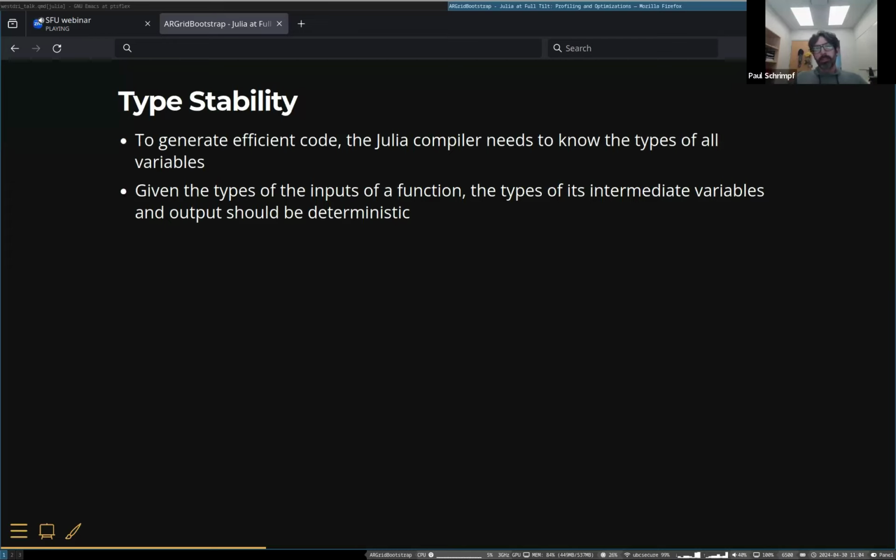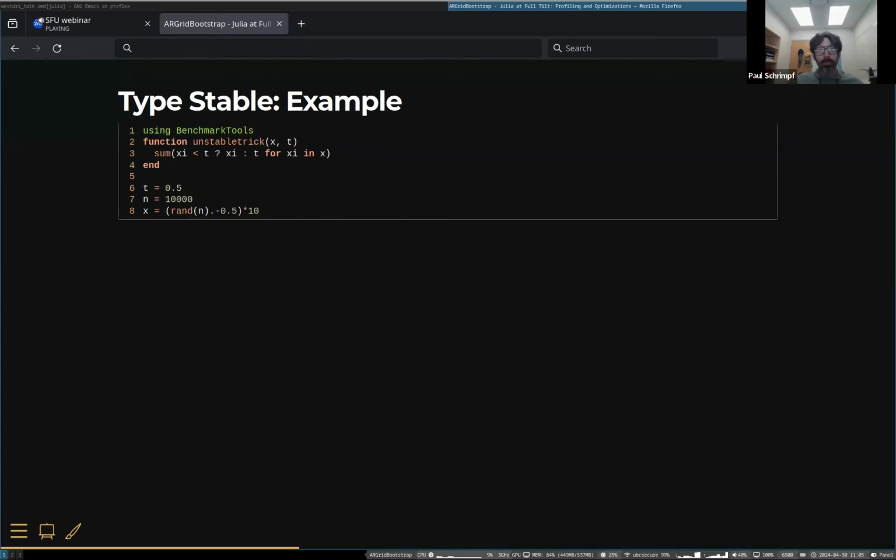Doing that enables the compiler to do a bunch of nice optimizations. If it can't figure out the types, it has to be way more conservative and it can really slow things down. Sometimes type stability can be somewhat subtle to diagnose.